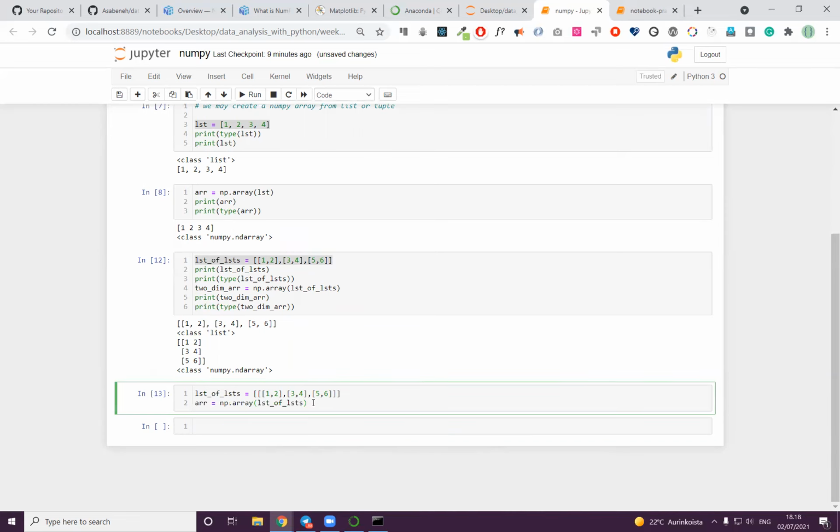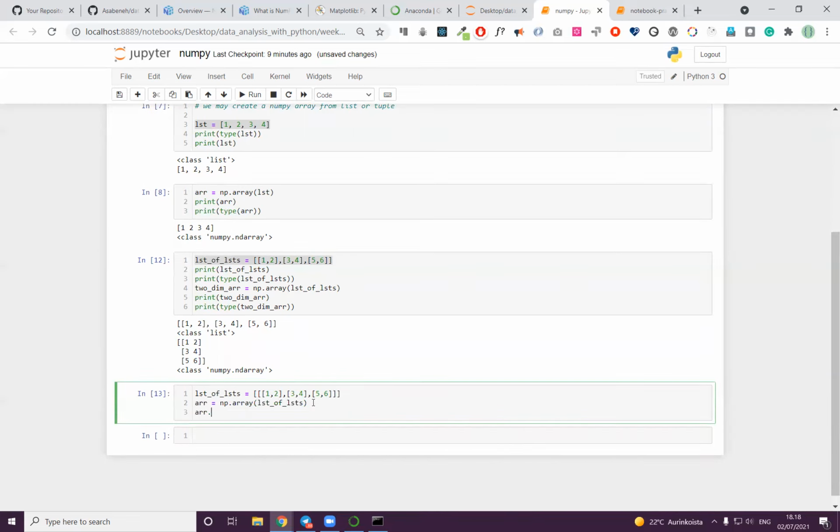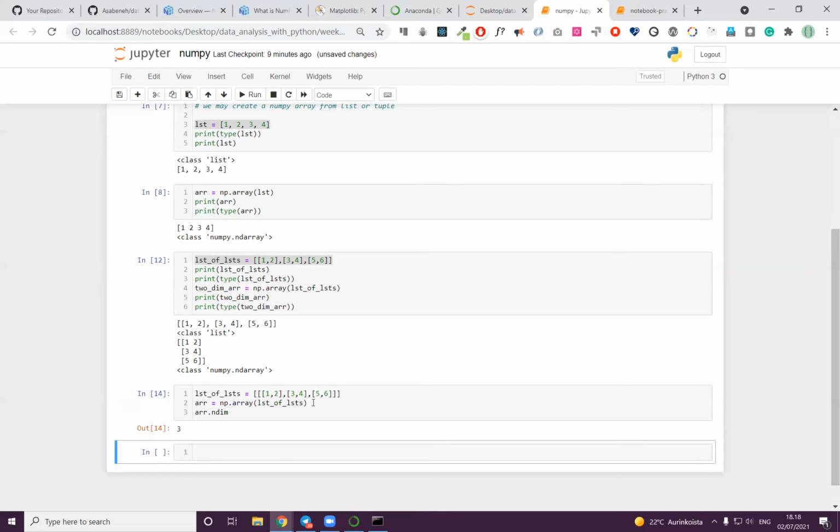And then actually there's a method, I will come to that later, but I will also use it now, ndim. ndim is to check the dimension. As you can see, it is three-dimensional. Okay, great. So the more nested the list gets, the more the dimension increases. I hope you understand that way.